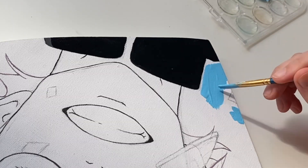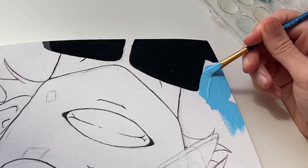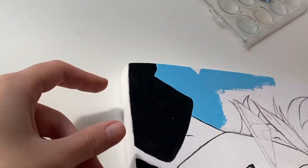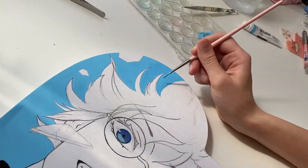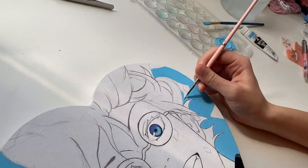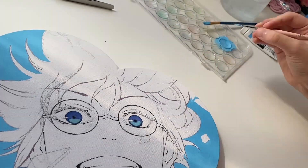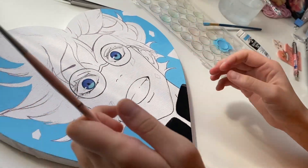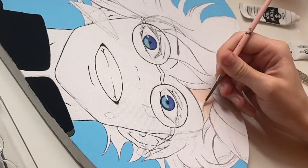The next milestone for me was painting the background, which was relatively easy because it's just one color, but it was very time consuming because I had to paint around the hair and make sure I don't paint over the hair outline or make the outline line smaller by covering part of it with the background paint. There were so many little nooks and crannies I had to be very careful with.